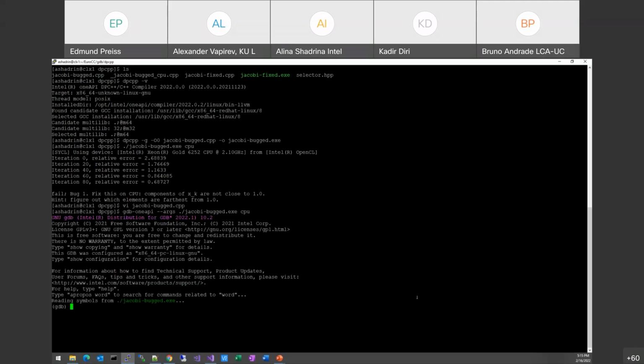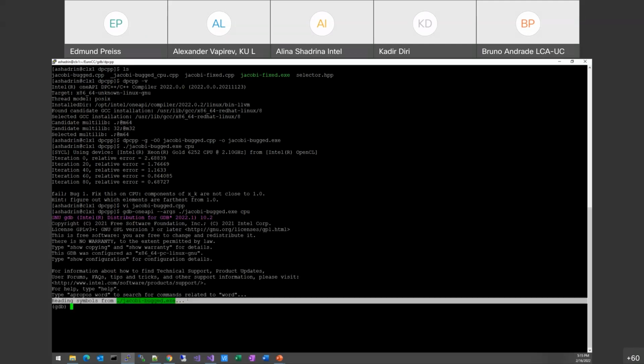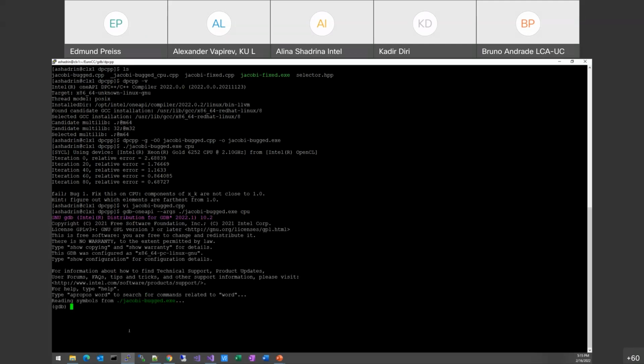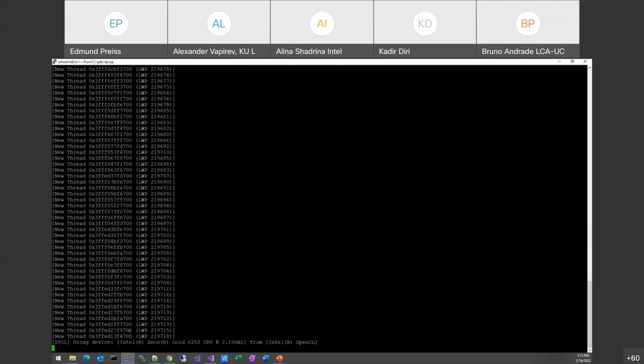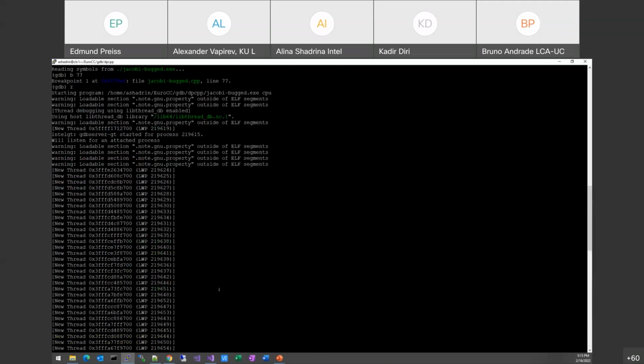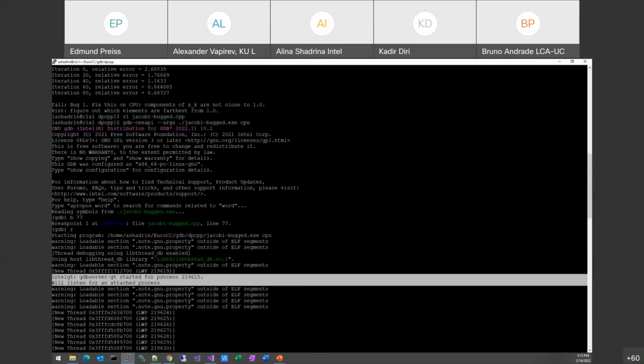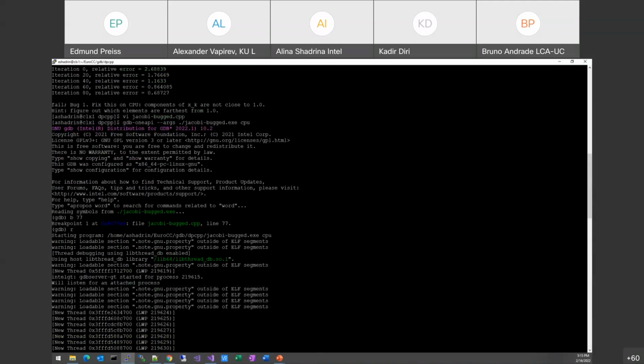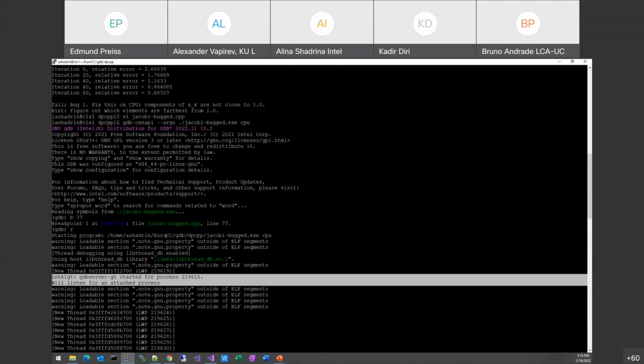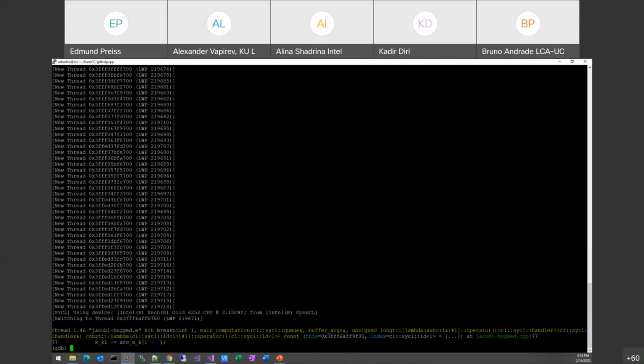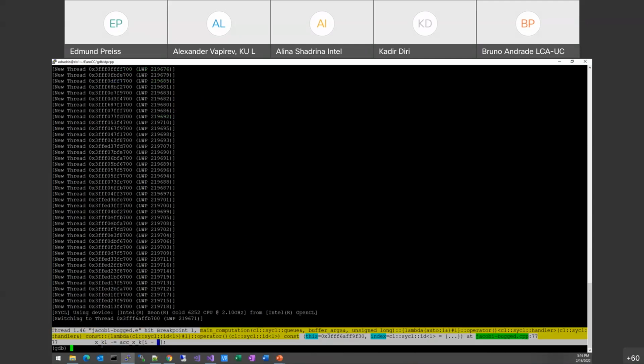So running the debugger, the main thing that we can see here is "Reading symbols from Jacobi". It means that debugging symbols were detected and loaded, just because we added the -g option to our compiler line. And now we can start debugging. We decided to start with line 77, so I'm setting a breakpoint and running it here. You see, I'm going to scroll up, and you see that the Intel GDB server started for the process. It means that everything is going fine. So the debugger detected your executable, and we stopped here. This is our breakpoint on line 77.